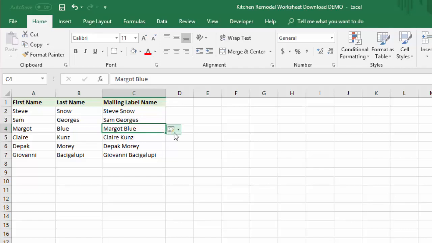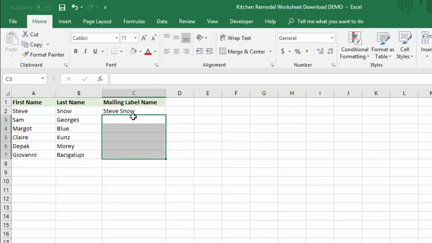But then you'll notice too that we have a flash fill drop down here and we can see some options. We could undo that, we could accept it, but it's already accepted, or you can select all 5 of the cells. Okay, so that's one way to do flash fill. Let me just delete these and I'll show you another way.